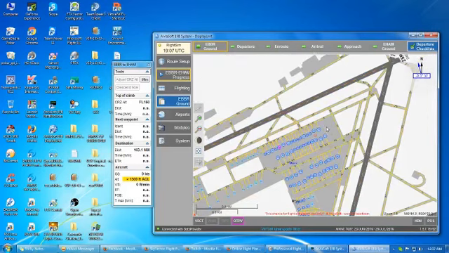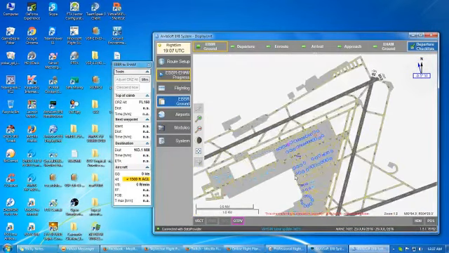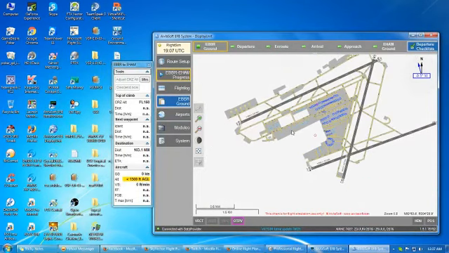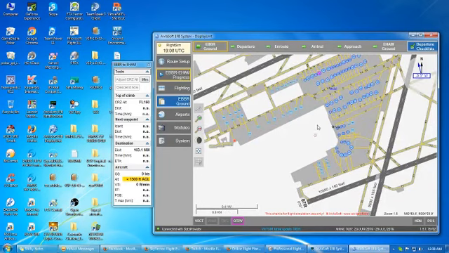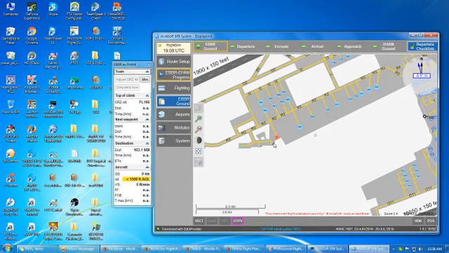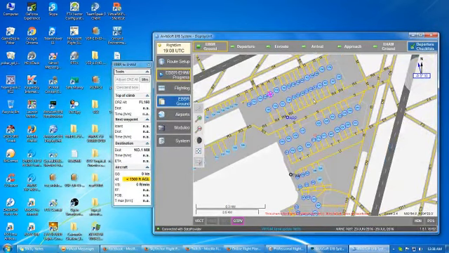Okay, let me describe a little about these gates. You are seeing that the gates are in different colors. There are some light blues, some dark blue, and there is one red and one green. Green is for general aviation. A red one is for fuel pump. Dark blue is for airliners, and light blue is, I guess, for general aviation.